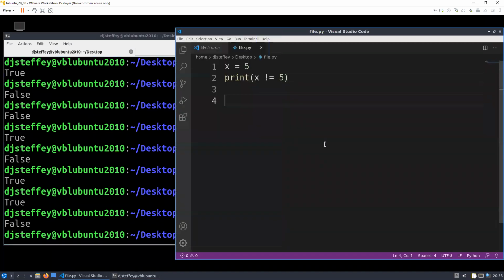I can also check that with user input. Let's say I want the user to enter a value, and I want it to be an integer. Let's just say, enter a number. And then we're going to say, is that number equal to 5? So what am I doing here? I'm getting input from the user. This is the prompt I'm giving them. I'm going to turn that input into an integer, and I'm going to make x equal to that integer. So we're going to have the user input a number and see if that number is equal to 5.